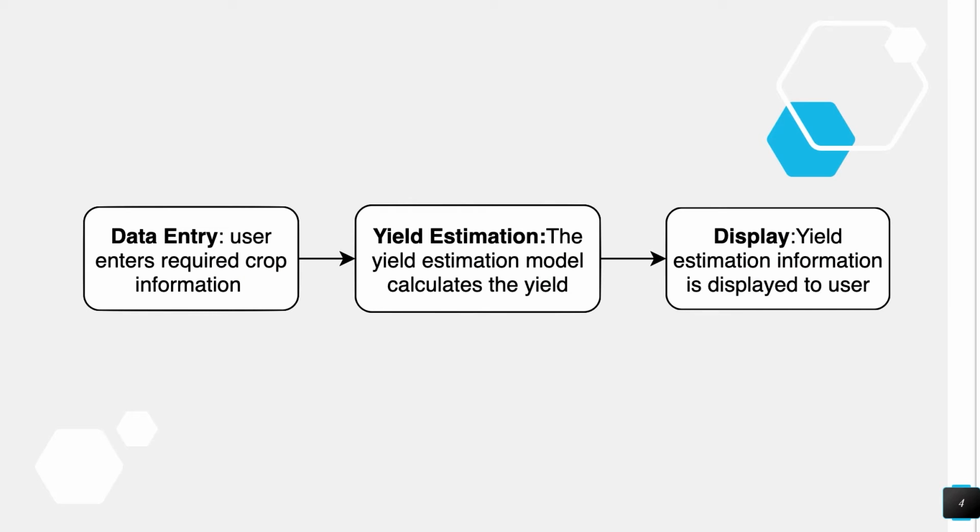The conceptual model has been adapted to the new problem space, with the focus now being placed on three parts: data input, estimation calculation, and the yield estimation information display. The required data for each yield estimation model will be dependent on the plant type and region, as there is no one model that exists that can estimate all crop yields.